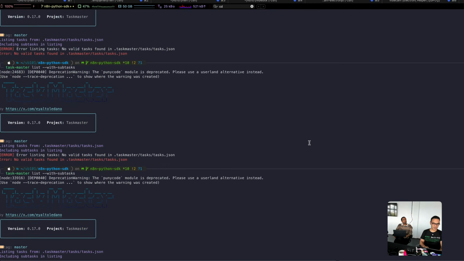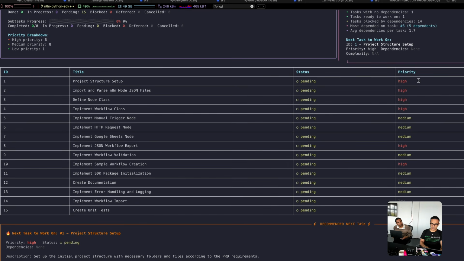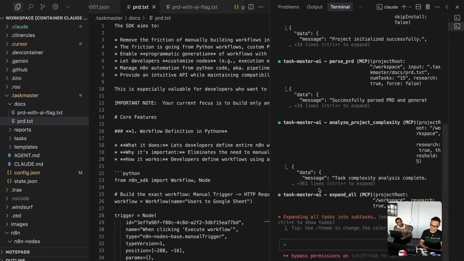This is Taskmaster. Taskmaster has now 0% progress. This shows the overall progress. These are the subtasks. Each task, later on we will see, will have subtasks, and there is priority right now. There will be another column added called complexity. And these project tasks are literally the tasks that need to be done in order for our entire Python code to be generated. So I'm going to wait for the MCP to finish.